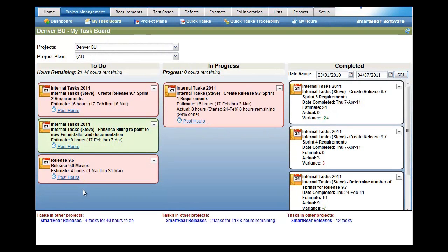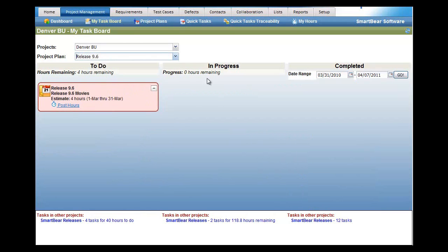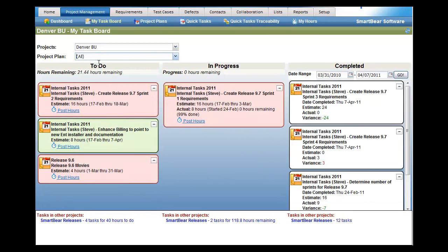Now, when you're looking at your tasks, you can also see this across all of your project plans, or you can drill into a particular plan and then it will re-query the data based on what you're asking it for. Okay, so I can very easily toggle between my various plans, or I can aggregate everything. You may have also noticed that on the bottom of the screen it will show you if you have tasks in other projects.